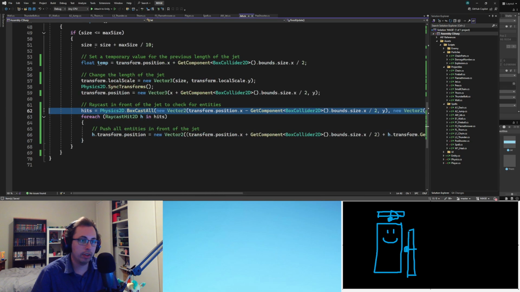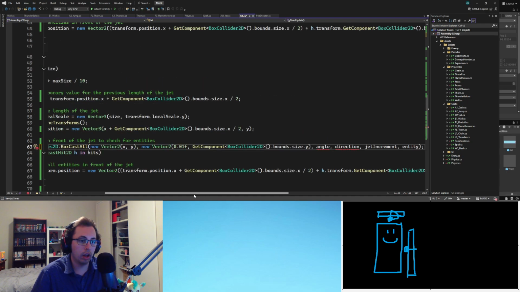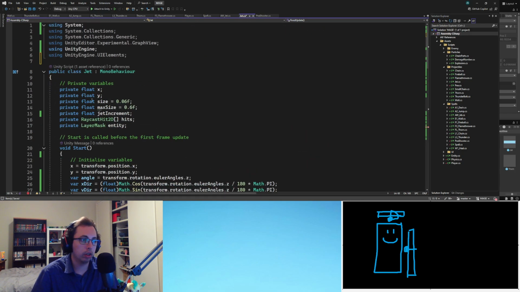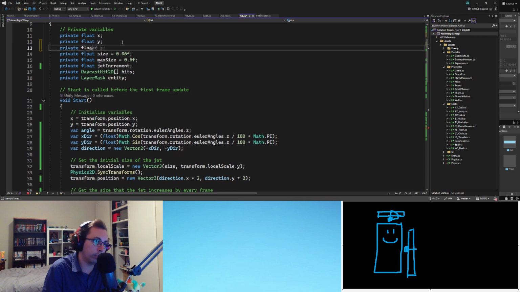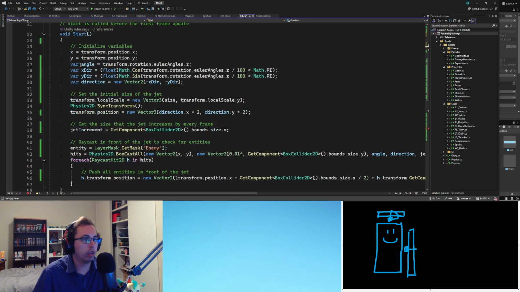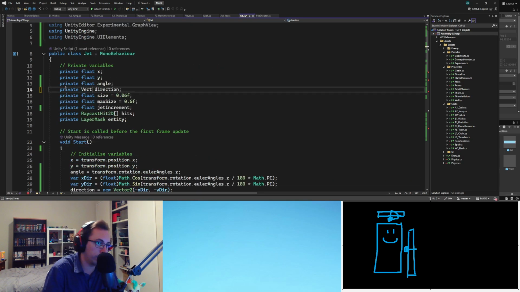So I'm going to copy this down here. And I'll declare angle and direction up here as well. Private float angle. Private float direction. Get rid of this. Get rid of this. Direction is a Vector2.